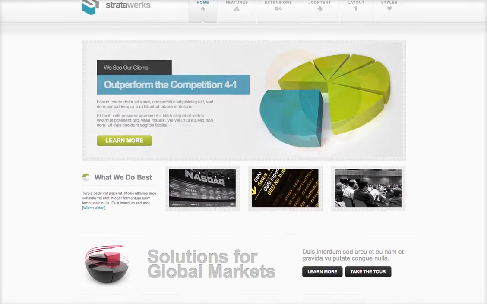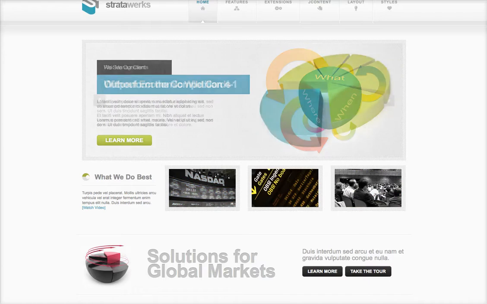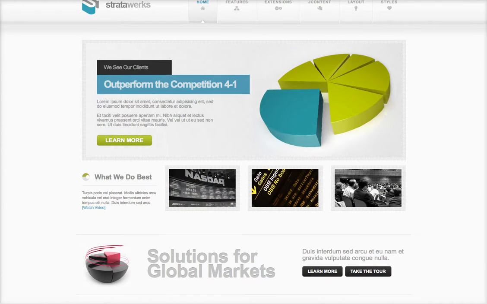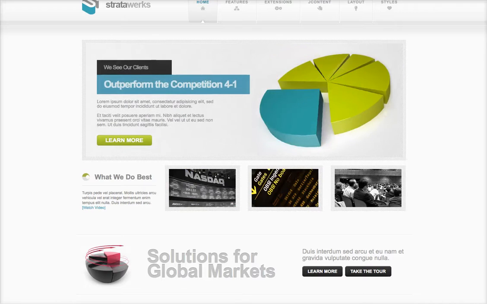And then here in the inset position, we have our power tabs, component and module. This is a slideshow created with the power tabs. You can go to the next slide by clicking left or right on the buttons that appear when you hover. And then these are the tabs down here. You can switch the slides by the tabs. Each of these tabs can be your own custom HTML, image, or anything you want.